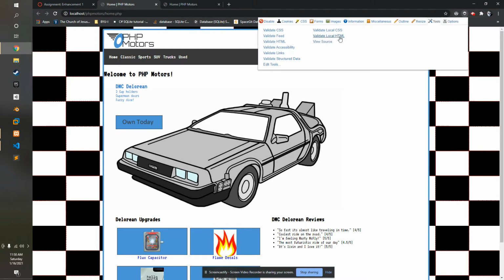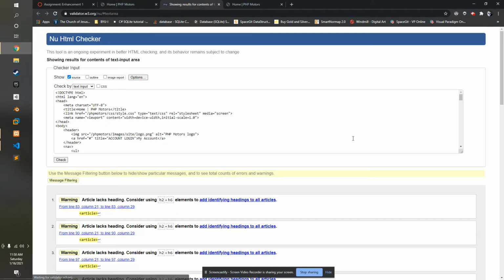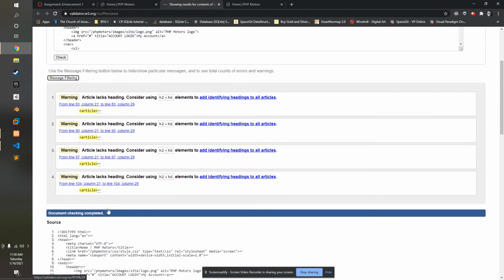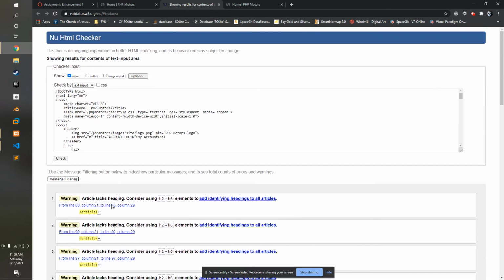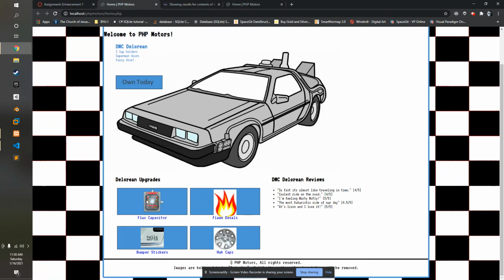And then going over to the HTML, I do get a couple of warnings, and I heard that warnings were okay. The warning I'm getting is that I used articles to make these sections down here. I was looking around the internet for ways to do it without using divs, and it seems like a lot of people use articles or sections. There were a few debates on which one to use. It seemed like articles was the most appropriate.